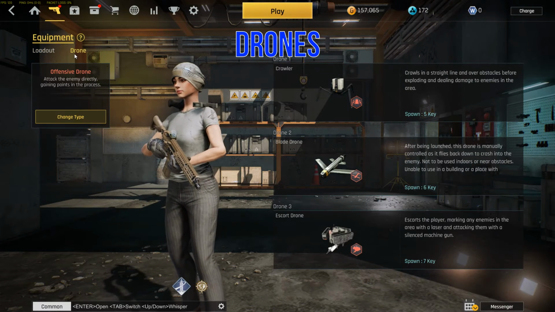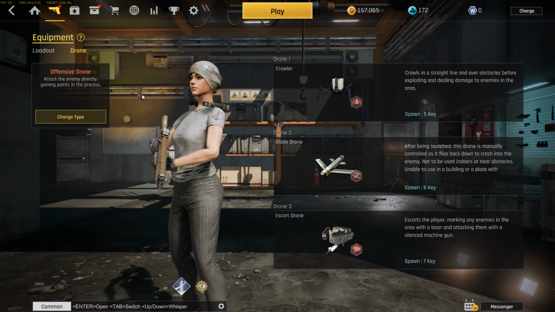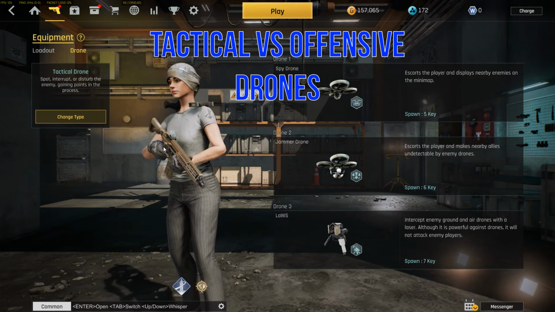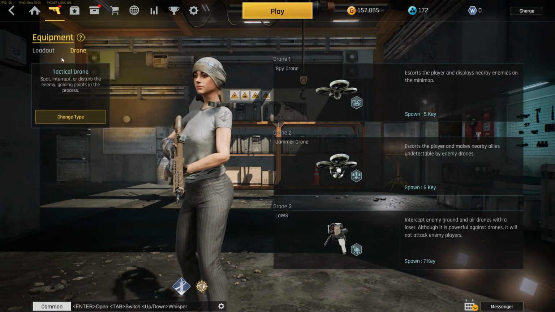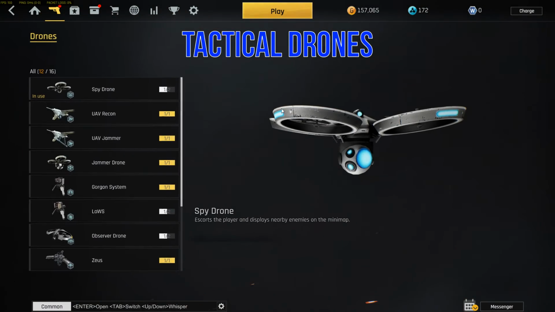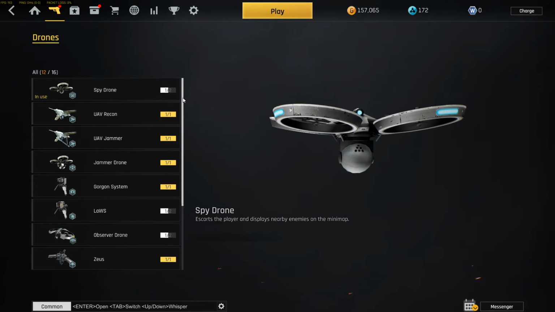So except of your aim and your weapons, we have these little helpers. We have 2 different types of drones. One is offensive, one is tactical. No matter if you have equipped tactical drone or offensive drone, you have 3 different drones on your right side of the screen. How to decide which drone to equip is determined by the way how you play the game.